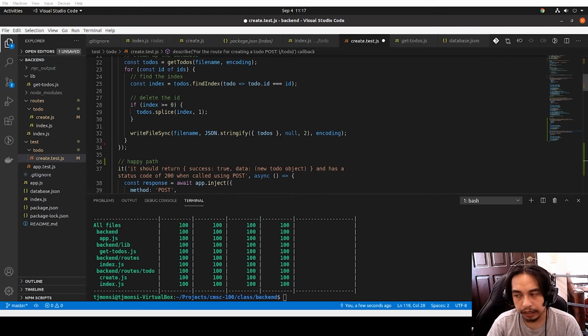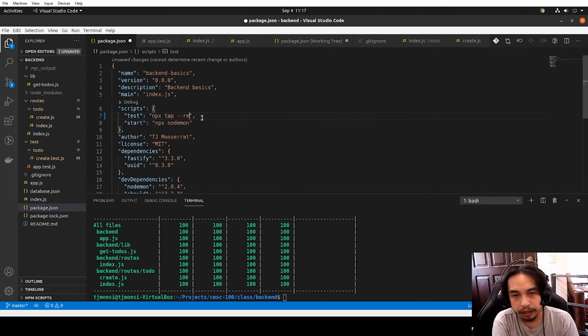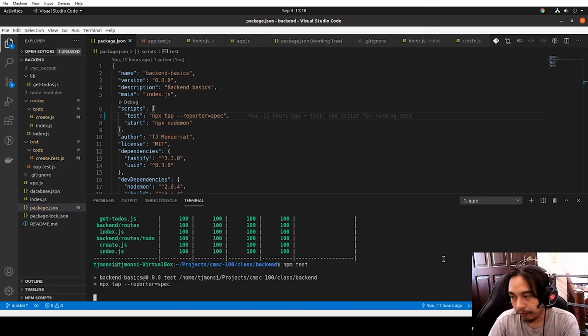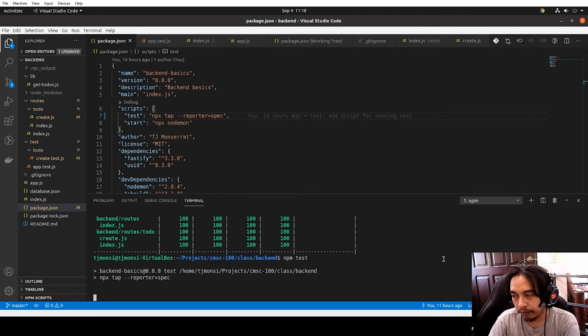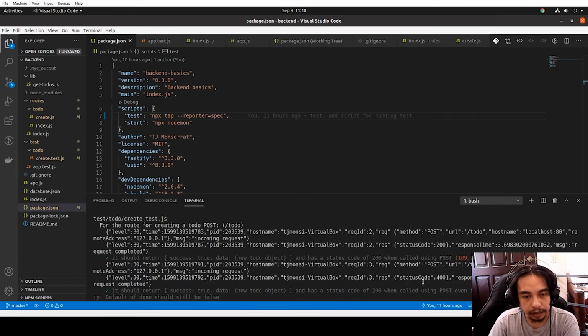Now, of course, if we look at the setup, actually we can create a little bit better reporting. So we'll just add reporting. This one is better because we can see the file name here.